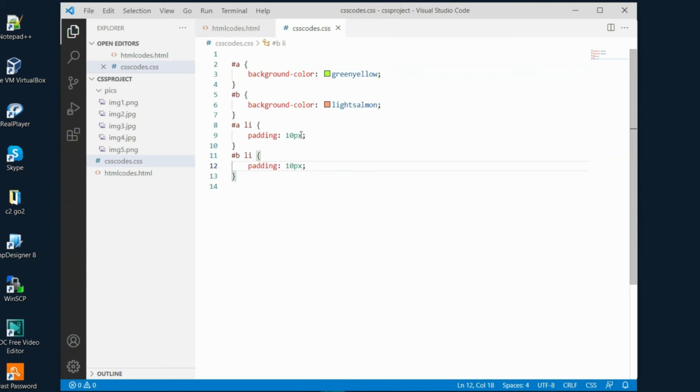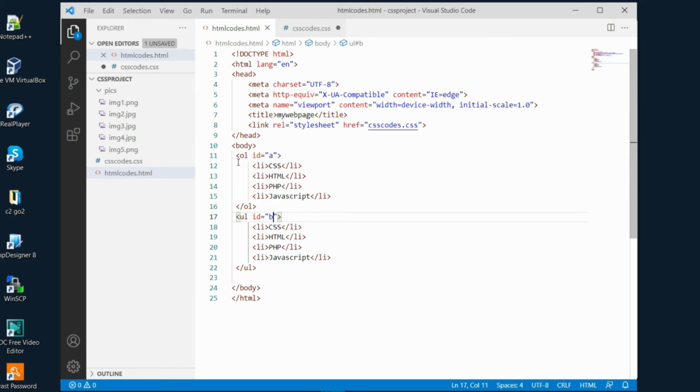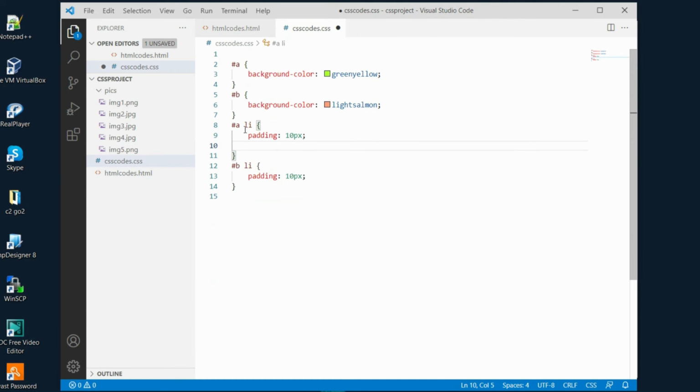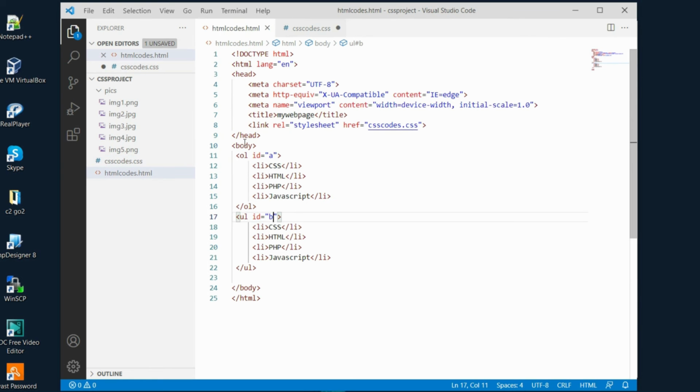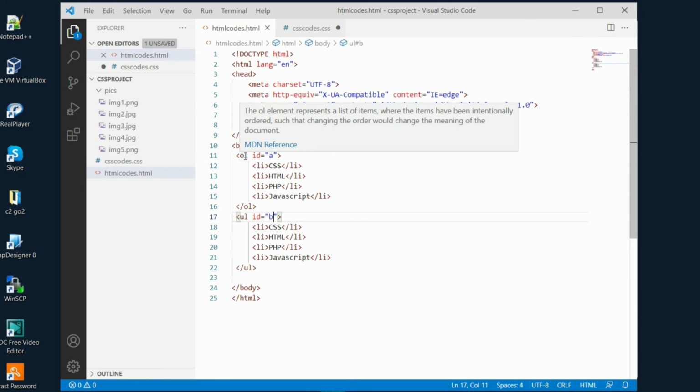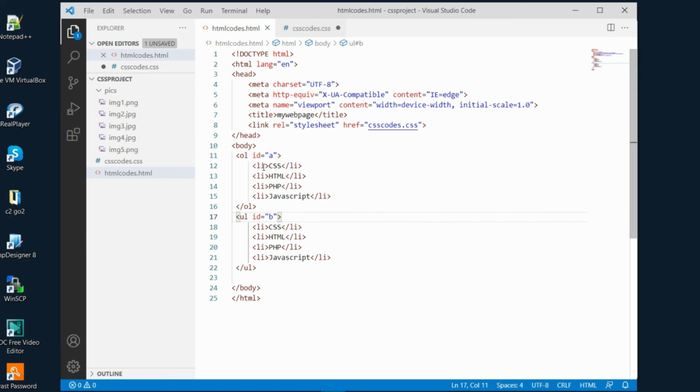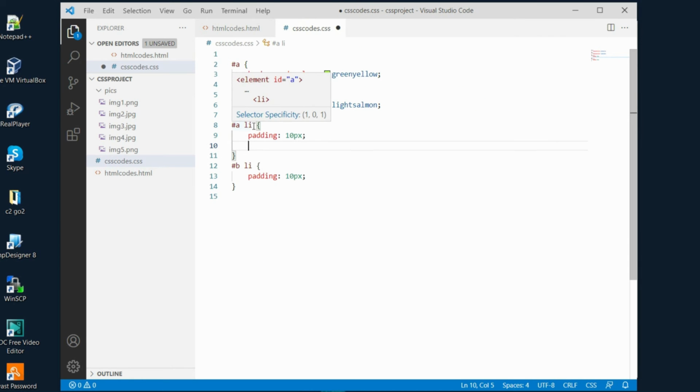We go back and here, okay, I explain to you. Here we have the ID and LI. ID means that this tag has the ID. And after that, we have written here LI. It means that we call this tag, but in this tag, we want to change the design of this tag here. And because of this, we write it like this: the tag and the tag inside that we want to design.